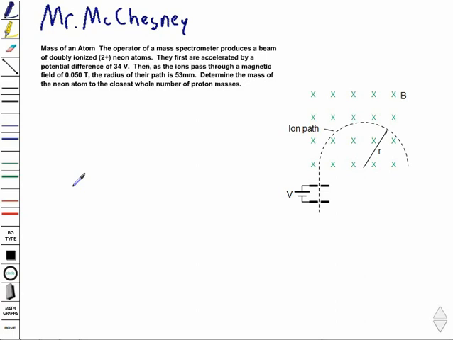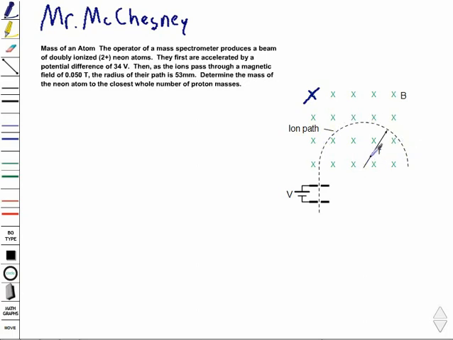That sounds like a lot of things to do, but first let's draw a sketch. Here we have our voltage source, and our ions are shooting into this magnetic field, and you want to determine which way they curve. You use your right hand rule. You point your thumb in the direction of the magnetic field. The X's mean you're looking at the tail end of an arrow being shot away from you, so the magnetic field is going into the page. If you point your thumb in that direction and curl your fingers, they show the direction the ions will curl.